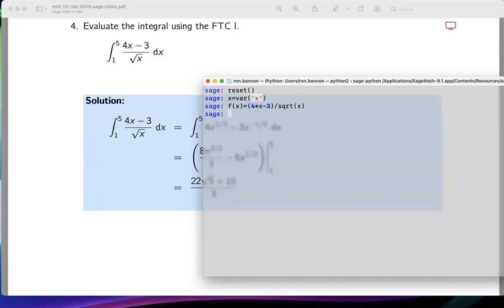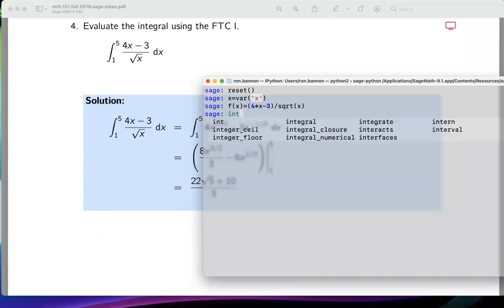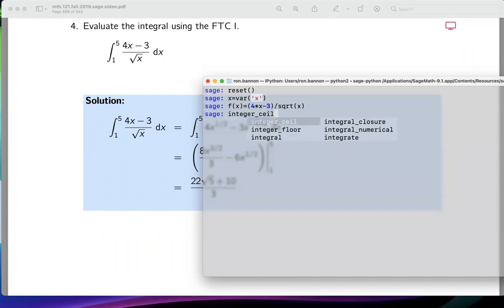Now, what's nice about having a key is that when I do this, I'll be able to verify that what I'm typing in is in fact leading to the same answer we got by hand. You need to learn to do this by hand, though. So I'm going to integrate. Now, I typed in INT. I'm going to hit the tab button. When I hit the tab button, I see a lot of choices. So let me do that again. Hit the tab button. Integrate. Tab button. Well, I'm starting to see it. And certainly I'm seeing integer ceiling, integer floor, integral closure, numerical. Boy, I want to integrate, right? So integrate what? I want to integrate f of x with respect to x from 1 to 5.